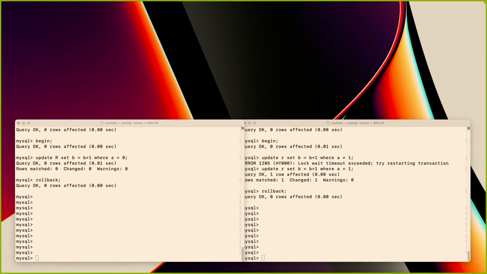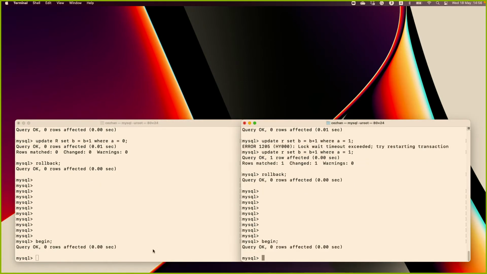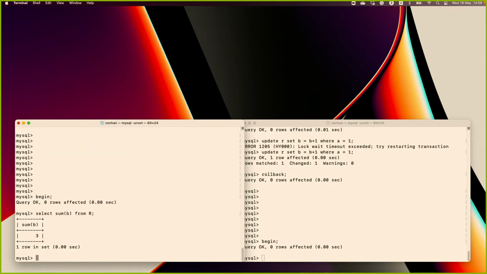Now let's look at another example. I have these 2 transactions coming in, and my T1 will do this. I just read everything and report a number. I select sum from R, okay? As you can see, it runs. And then T2 is doing an insert into this relation, values, for example, 3 and 3, something like this.